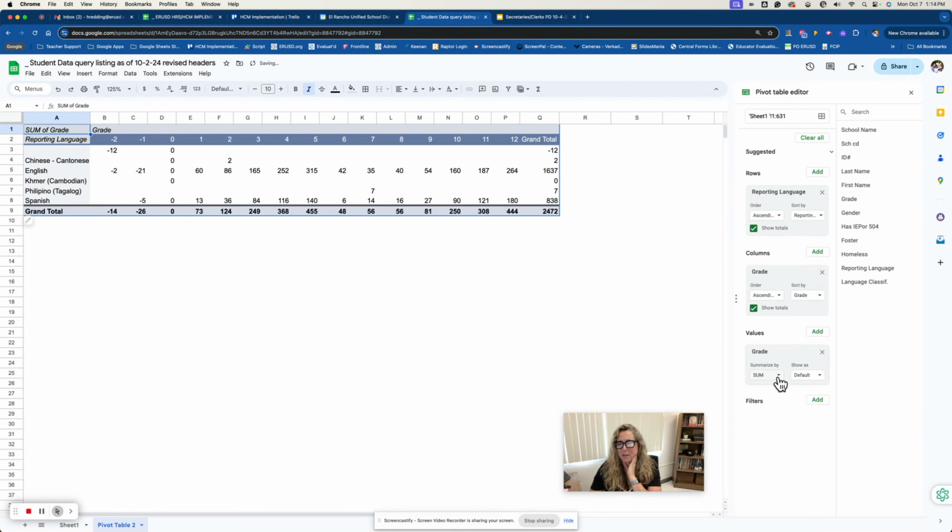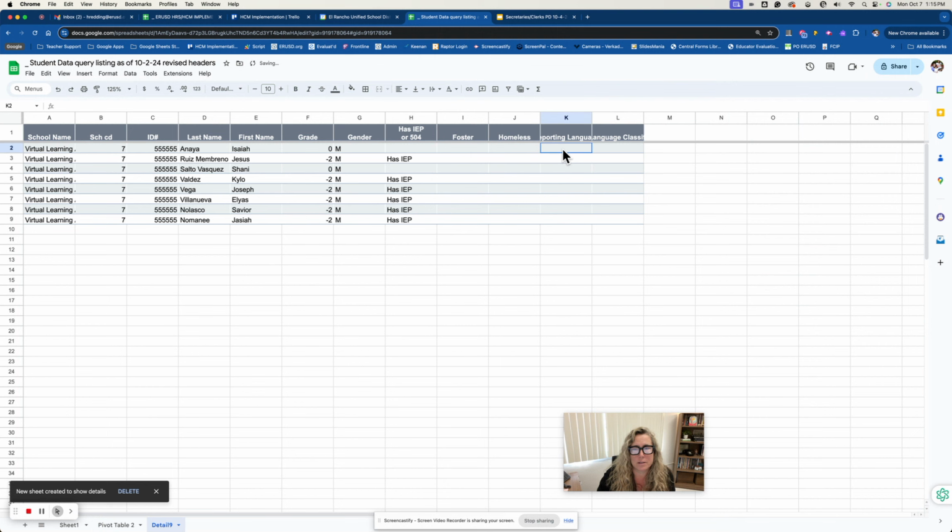All I need to do to fix that is right here. Change it to count A. And now I'm only getting one student that has Chinese, right? Which is great. So now remember, these blanks are any squares that don't have a reported language, right? So it looks like there's a couple here that don't have a reported language. If I wanted to see everyone that didn't have a reported language, I can double click on this 8 over here. And look, here it is, blanks on reported language for these students, right? So that's kind of cool as far as cleaning up data goes.